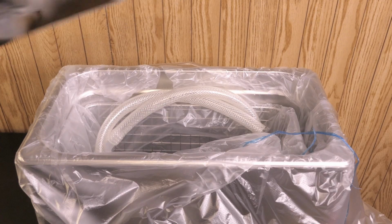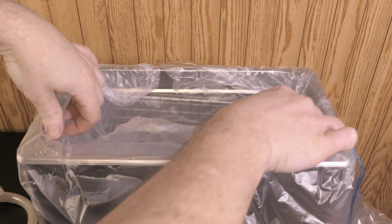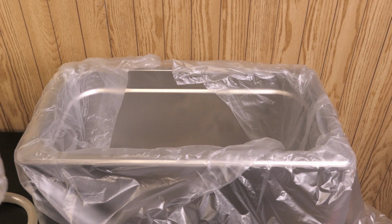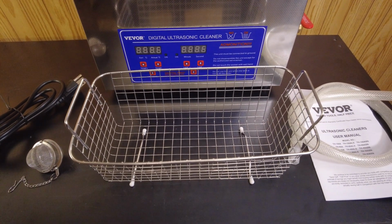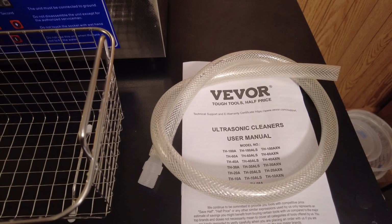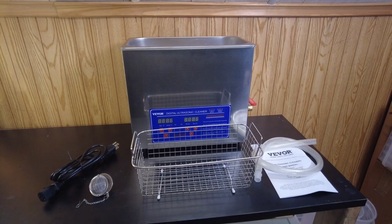So these come in a lot of different sizes, but this is the 6-liter unit. So the inside vat measures about 6 by 6 by 11.5 inches, I believe. And it comes with a large steel basket as well as a little one for smaller parts, and a 30-inch length of hose for drainage. And this cleaner goes for just under $100 on the VEVOR website.